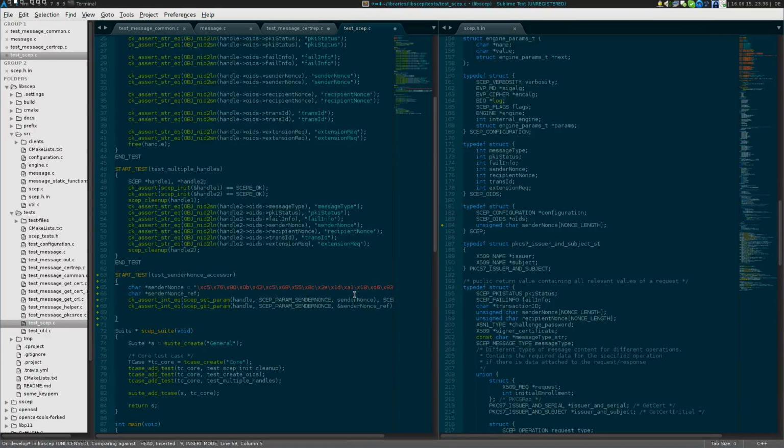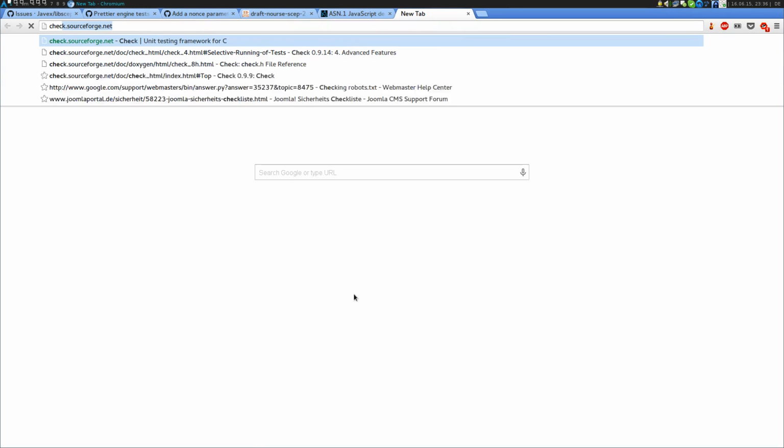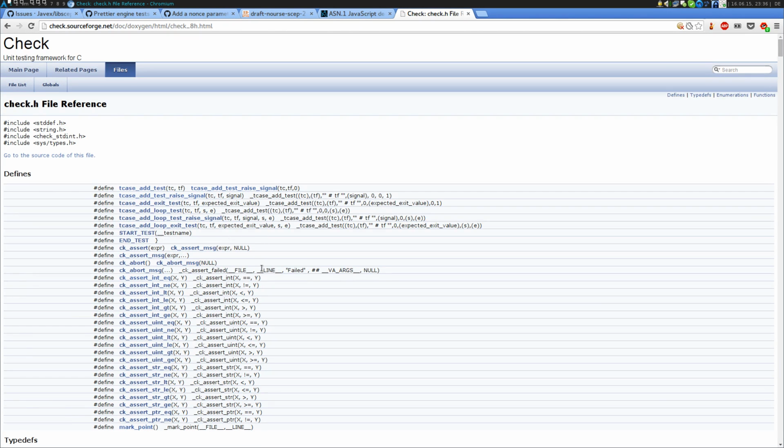And I need to check if check has something to check for that. Haha. So it can only check strings, and it cannot check messages of arbitrary content.